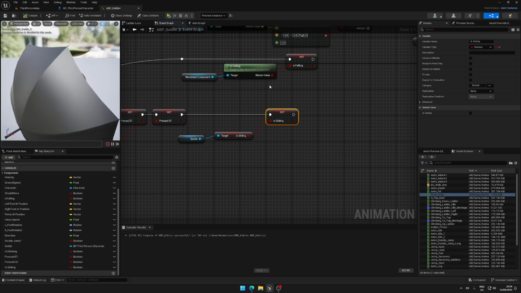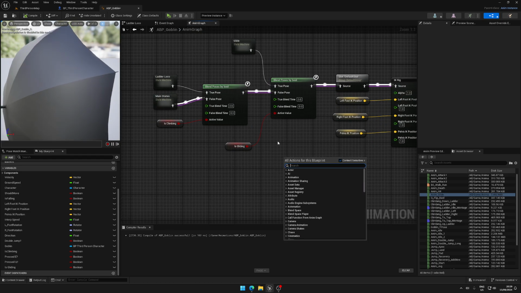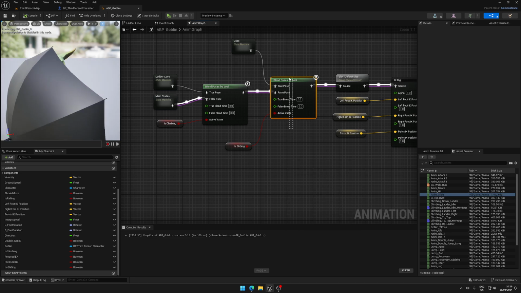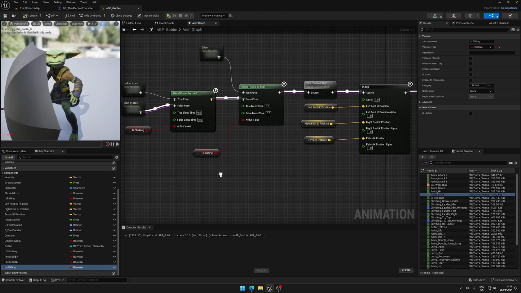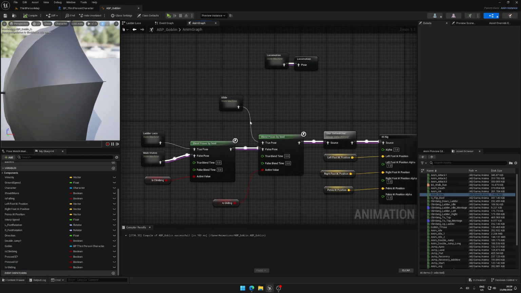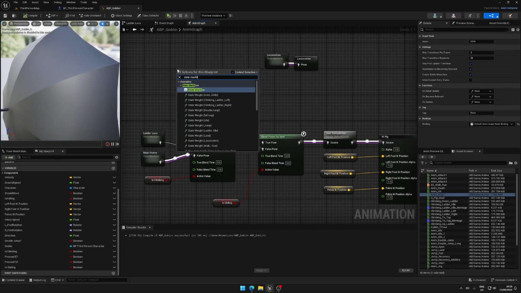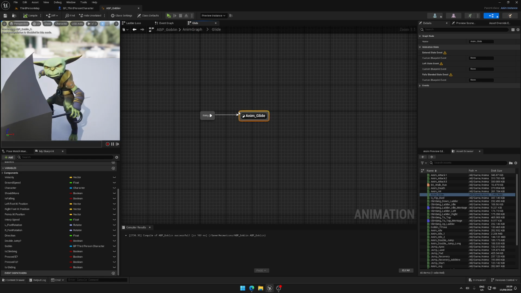So once you've done that, if you go into your animation graph, all you'll need is a blend poses by bool, so one of these, and then the active value is going to be the is gliding variable. So if is gliding is true, you'll just make a new state machine, and then simply just put the glide animation into it.